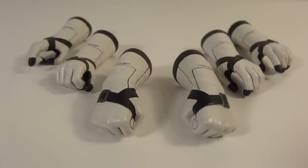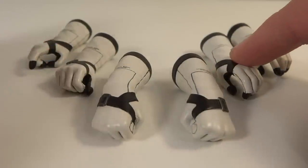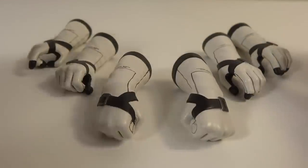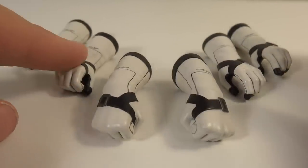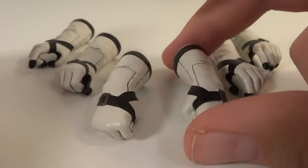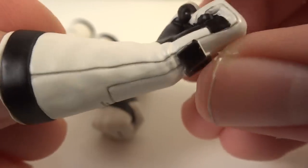The Boss comes with six hands — three for the right, three for the left. They look pretty nice. You get two fisted hands for both sides, one relaxed hand that can hold the handle for the crates, then another hand with a little opening good for holding the knife, and two trigger hands. They're just gloved hands, and the wrinkles on the sides look nice. You can see the writing on there.